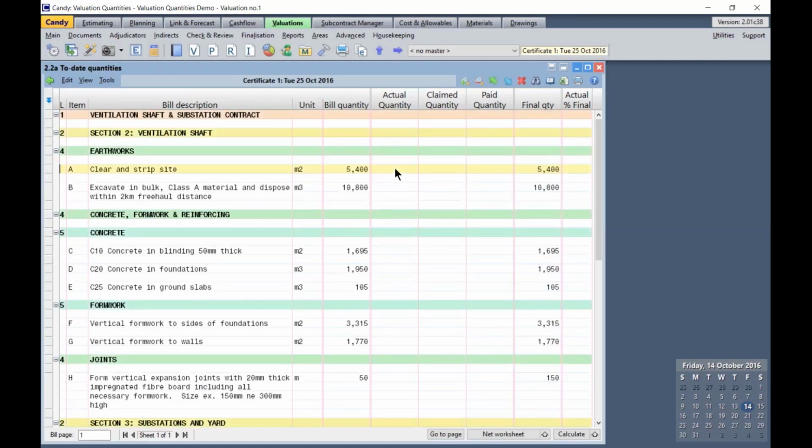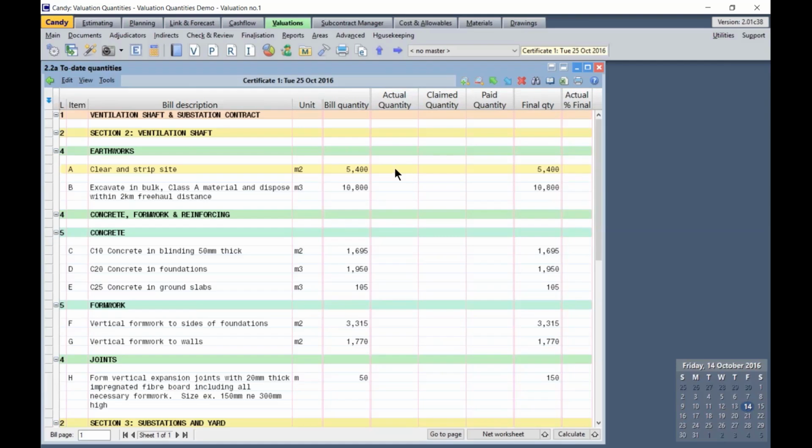The quantity calc panel is used to take off quantities against bill items. I'm going to use that to do my first valuation quantity for the certificate on the item clear and strip site.